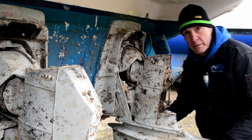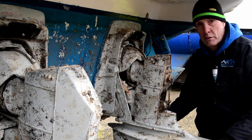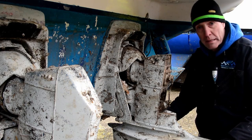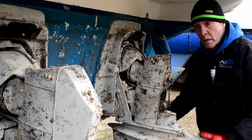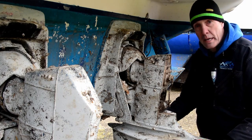In this particular case, we're going to talk a lot about the dreaded bellows. They can be an expensive thing to change, and rightly so in my view. They are a critical piece. Get it wrong, you're going to get water ingress into the boat. It's expensive. Even if it doesn't cause you a lot of trouble with it coming in, it's an expensive thing to have your boat lifted and put on the yard. So it's worth getting right.